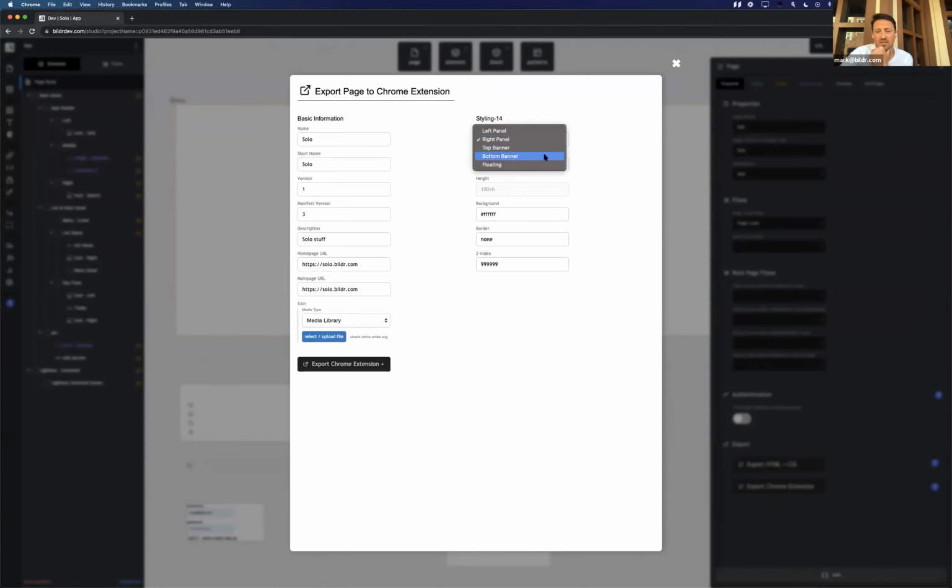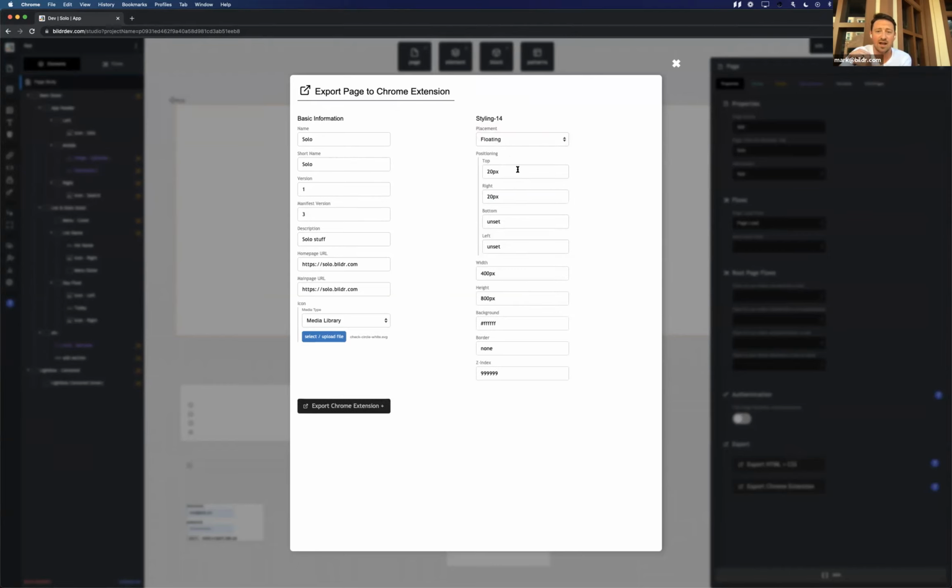We made some defaults: left panel, right panel, top banner, bottom banner, but you can also do a floating one where you specify exactly where it's positioned. This is just using absolute positioning, which is how Chrome extensions kind of operate. It's basically putting your app as a web page inside of the other web page, and that allows it to have interactions back and forth.